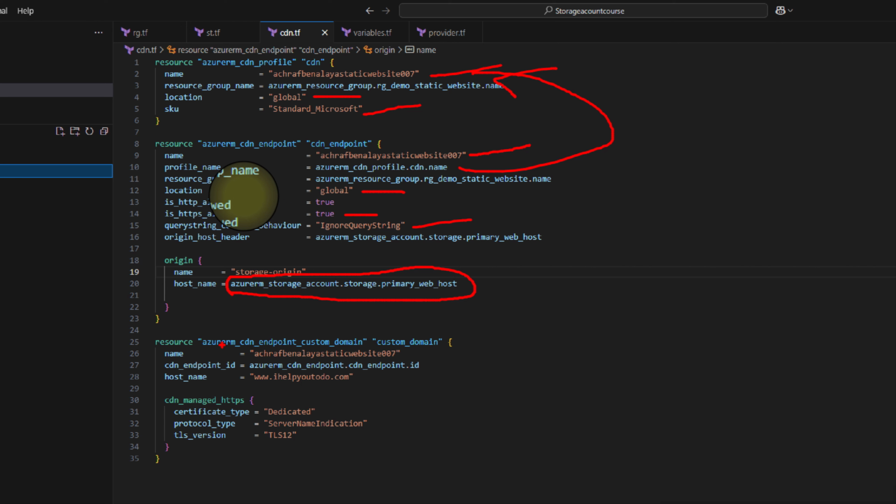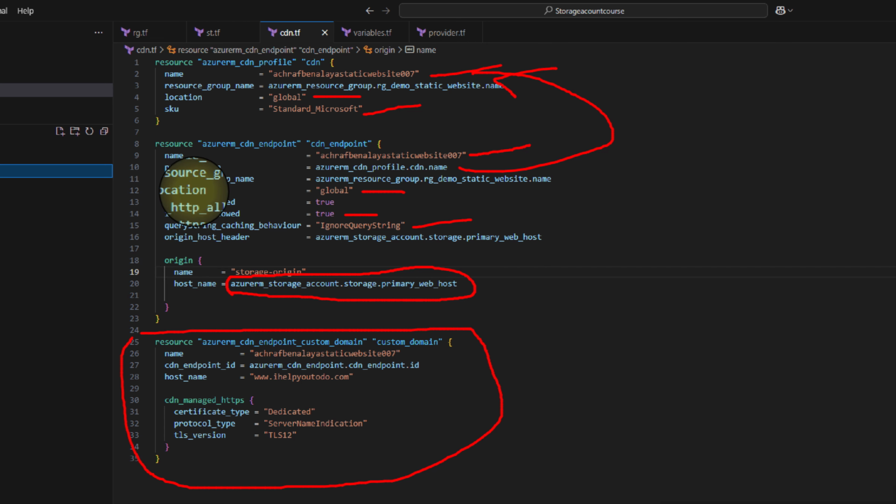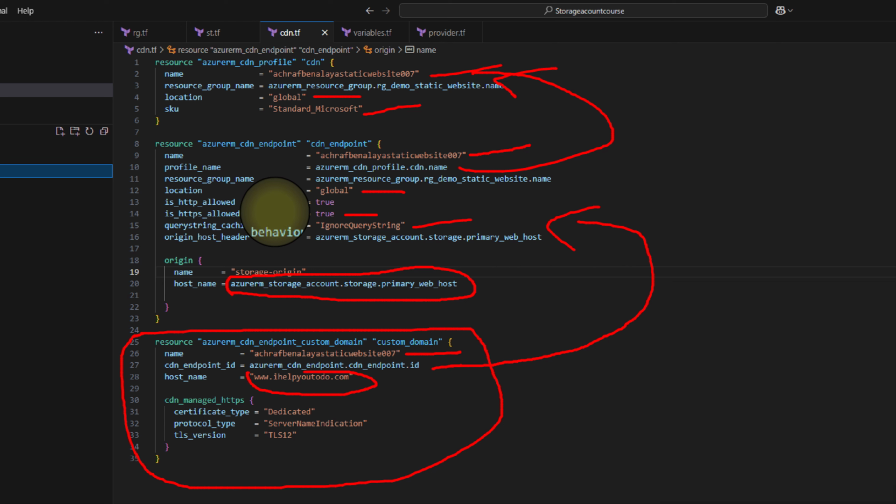And here I am adding my custom domain to that CDN. This is like adding a custom domain from the portal. So here I'm giving a name, this name like that, the CDN endpoint ID, which is this one. And the host name, I already have this one, so I'm adding this host name.